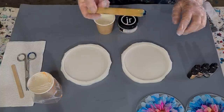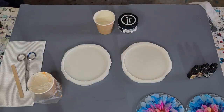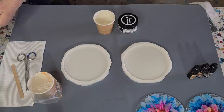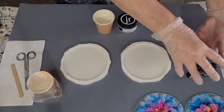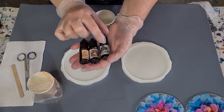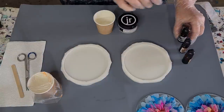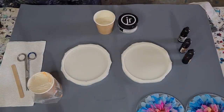So instead of doing yellow, pink and blue like I did on that one, I'm going to change it up a little bit and go for some brownish tones, which I think will be nice for a change. I've got the Let's Resin inks - orange, brown and black. I'm going to do those and see what that looks like, because I've done all the rainbow things and quite a lot of really bright colors lately.